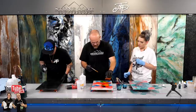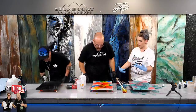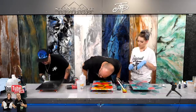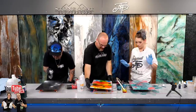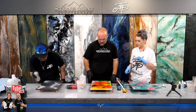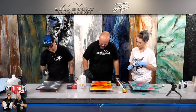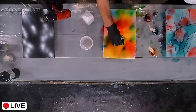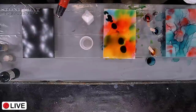Oh, that's really cool how it's just making the color for you. Yeah, you didn't even mix it. For people that really like to play with color, this is like a tie-dye right there. All right, I am going to use some of this color. I'm going to use this heat gun a little bit. I like how it beads and rolls, you know? There you go. For sure.